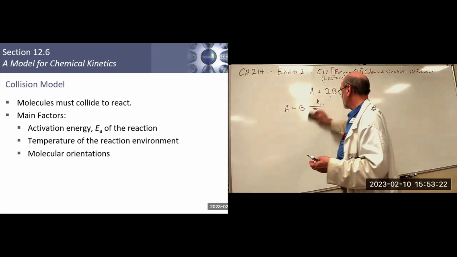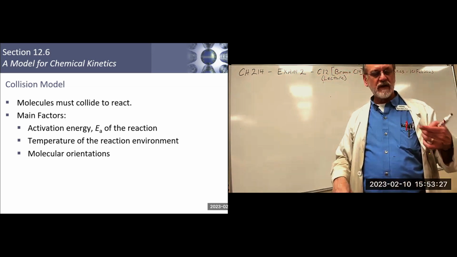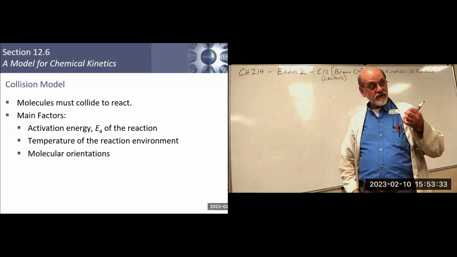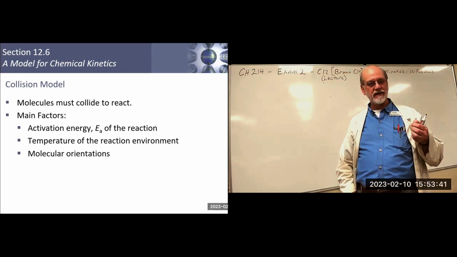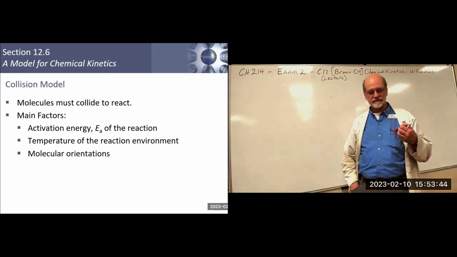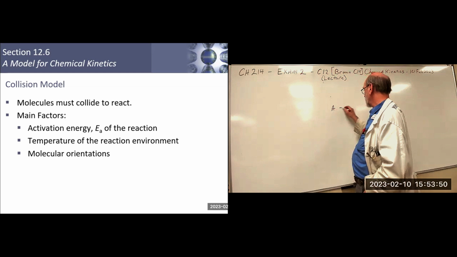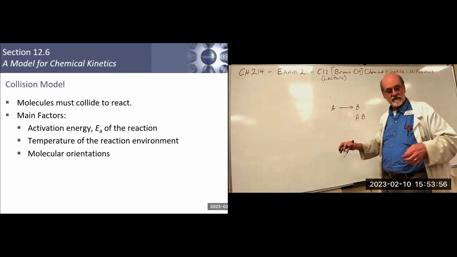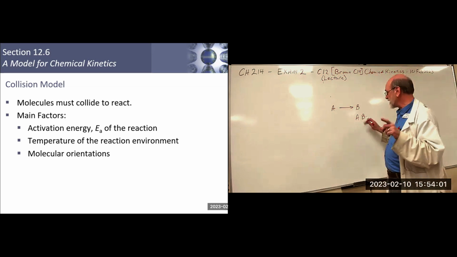And the reason that they're important is based upon this model, the collision model. In other words, what we're saying is that in order for a reaction to occur, two or more reactants must collide. They have to make contact. And when they make contact, this reactant collides with B, right? And something happens. Okay. First of all, first condition, once they collide, is that there has to be enough energy.